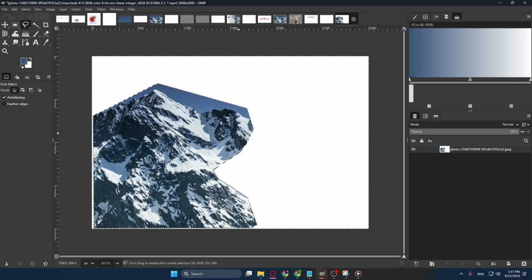And there you have it. With just a few steps, you've successfully and efficiently highlighted a part of your image using Gimp's Free Select tool. It's a straightforward technique that can add much more depth and emphasis to your digital art projects. Feel free to experiment with different selections and background options to see what creative projects you can come up with.